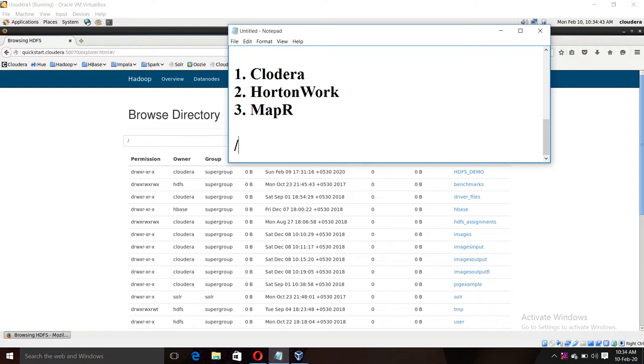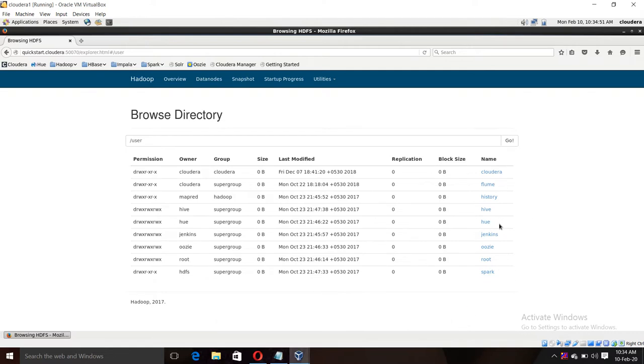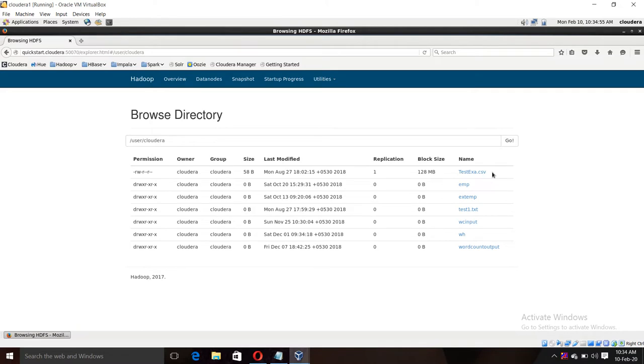Root has a user directory, and inside users you have Cloudera. It's your default directory for HDFS, but it is not compulsory that every HDFS file must be stored in this directory. You can create your own directory for storing data onto HDFS.